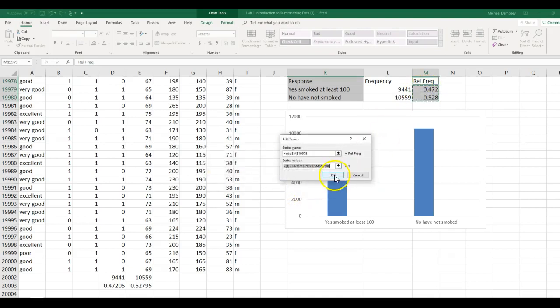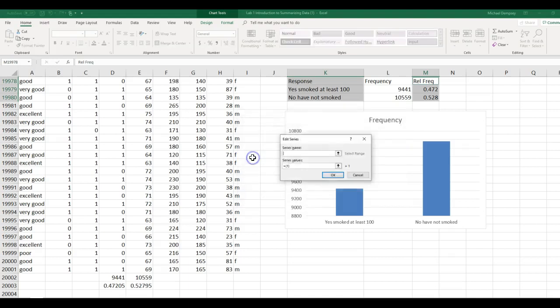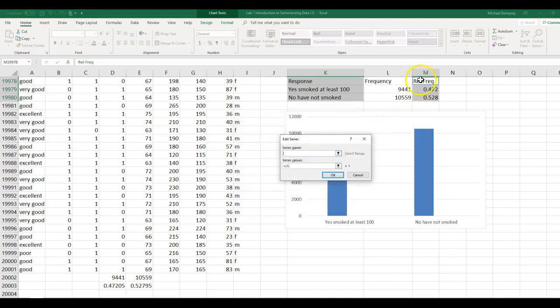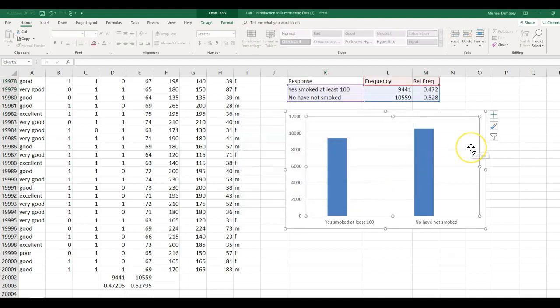When I do that, let's see. There we go. So now when I do that, I get a chart that is a little bit more realistic, right?